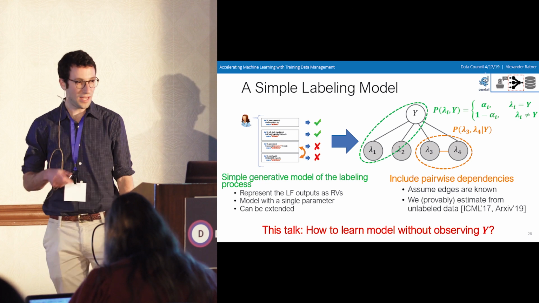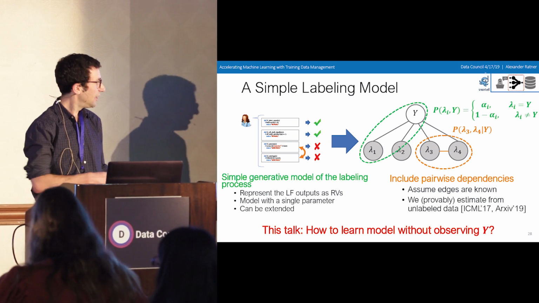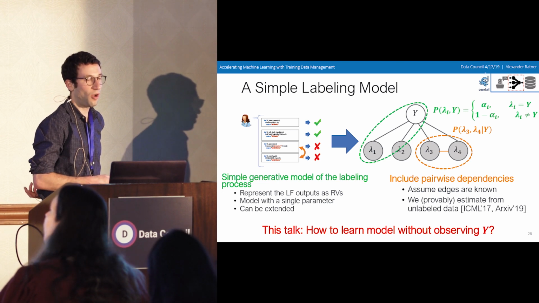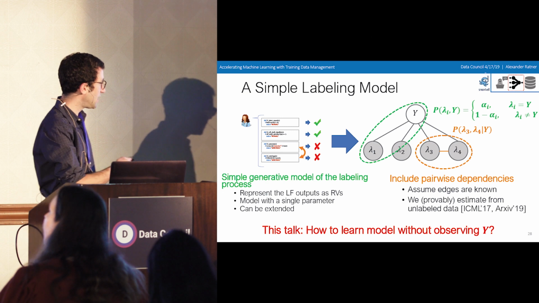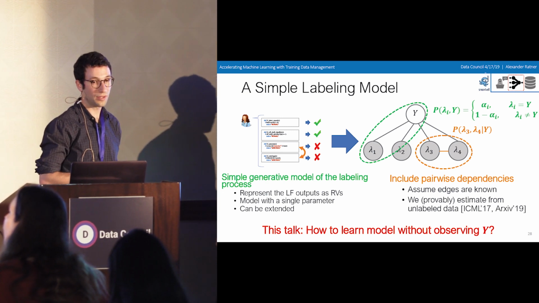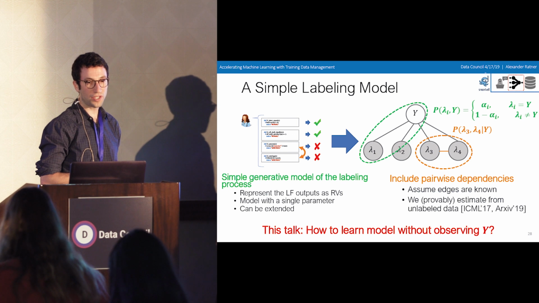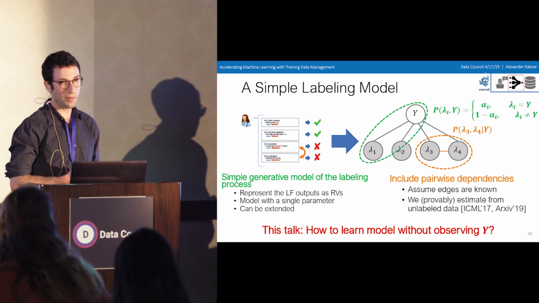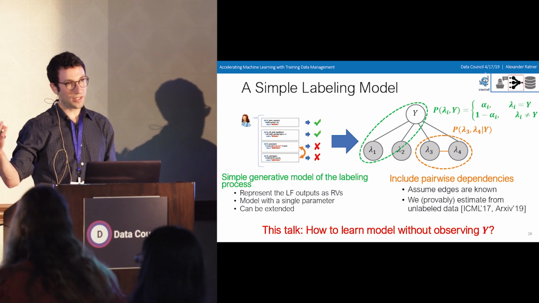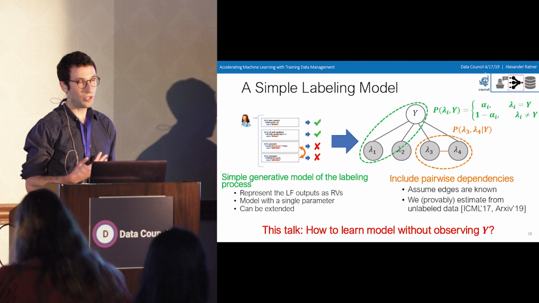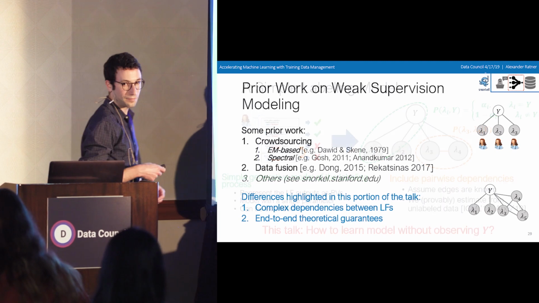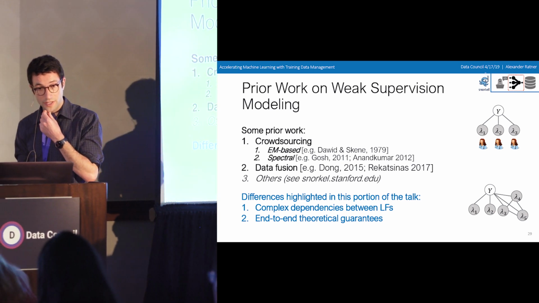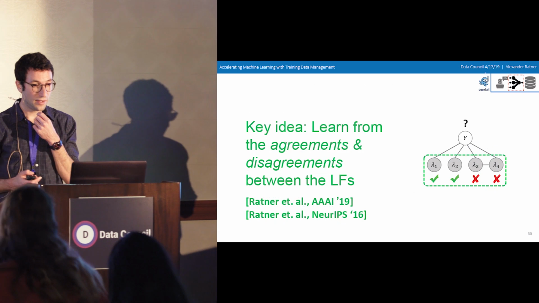And in this brief part that I'll skip through, we assume that we know these edges, but we've done a lot of work, hopefully 2 papers soon, on statistical approaches to learning those correlations. Again, the key question here is, how do we learn the accuracies and the correlations of these labeling functions, these really messy black box objects, under this simple model of the process, when we don't actually observe the ground truth label? There's a lot of prior work on this, a lot of it from the crowdsourcing community. I'm going to skip by this. There's lots online about this.